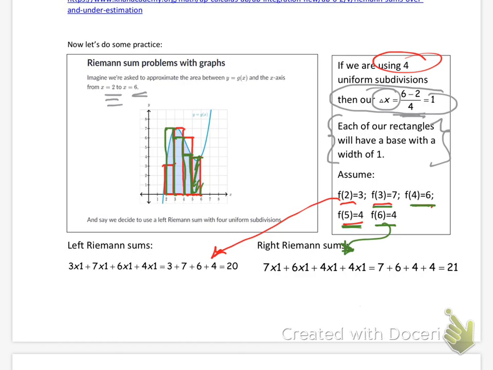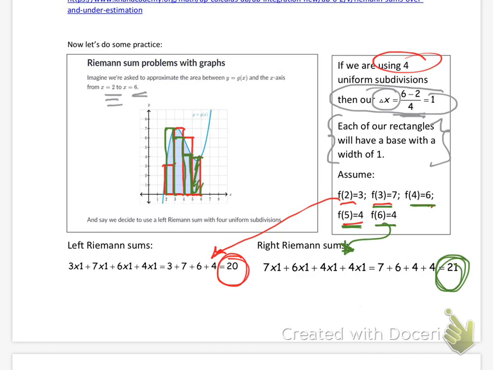So see if you can make sense of this when I add all the rectangles. And remember, the length times the width is the area of the rectangles. So I'm going to approximate the area under that curve as an area of 4 rectangles. If I do left Riemann sums, I get an area of 20, and I should change that for a second. I'm going to make that red. Left Riemann sums gives me an area of 20. If I do right Riemann sums, that gives me an area of 21.